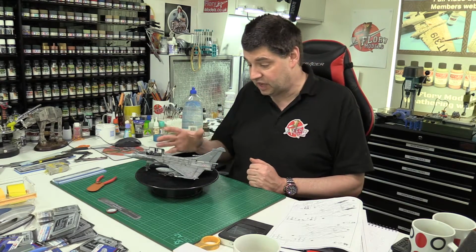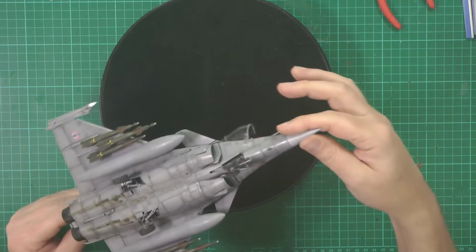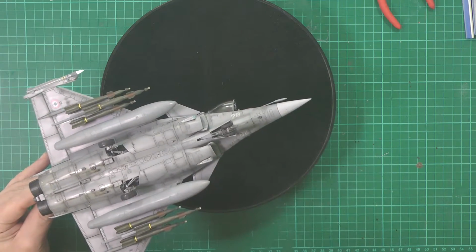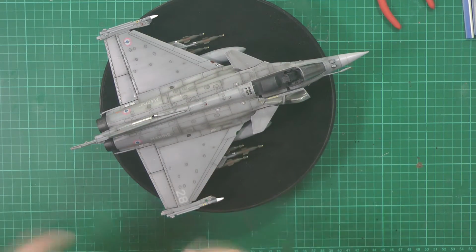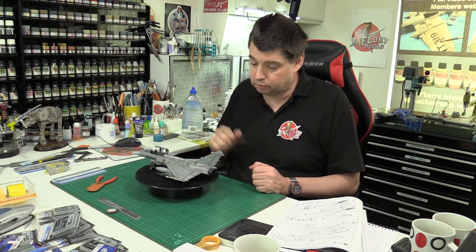Apart from that, fit, no real issues. Usual problems with these types of things. You've got this trouble with the actual intakes, the way you go in. I've hidden mine with some heavy weathering down in there just to make a feature of it rather than try and avoid it. So we've done that one, and again, the rest of it goes really, really nicely. Take your time getting those wings on, getting them joined up, doing a little bit of filler work if required. If you get that one down packed nicely, you'll have no problem with the rest of it.